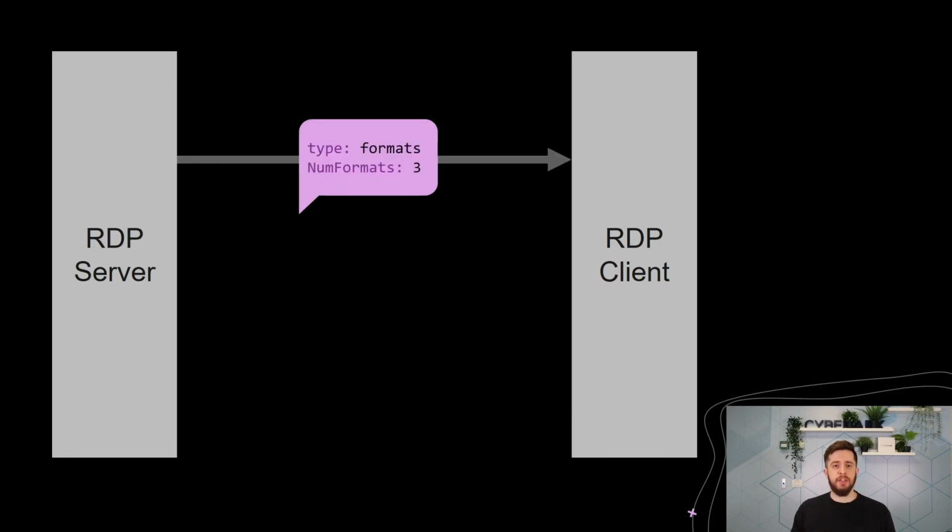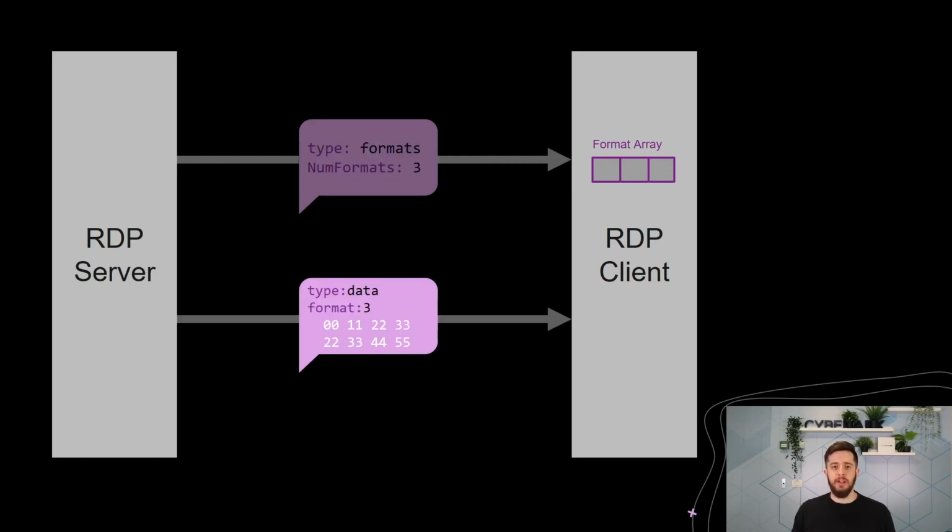First, the server sends a list of the sound formats it supports to the client. When getting the formats list, the client will allocate an array containing all the details about those formats for later use when decoding sound data messages from the server. Then the server is practically free to send sound data in any of the formats that were announced before. And then the client uses the format index to process the data.